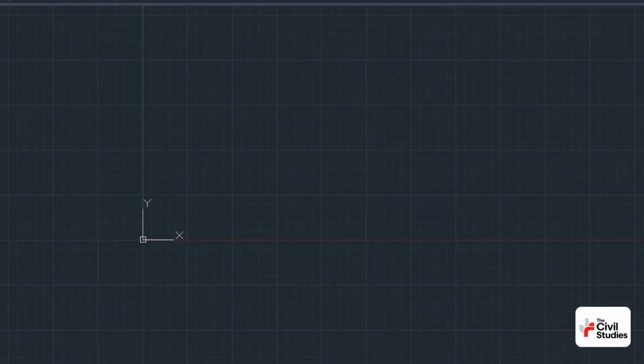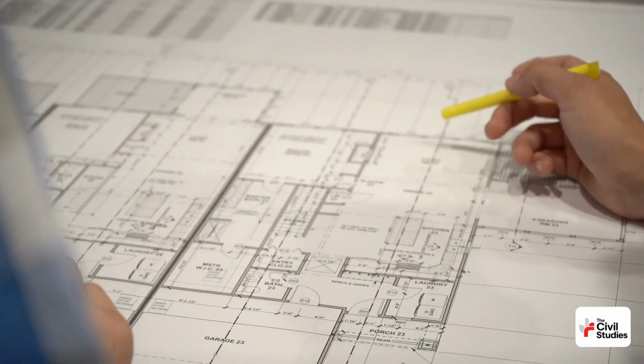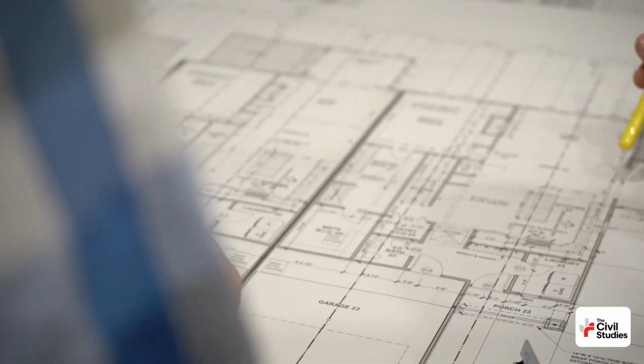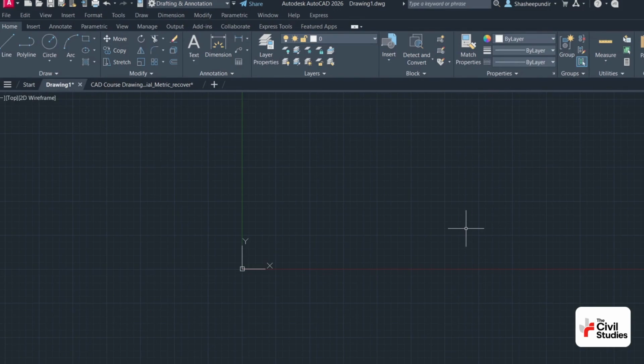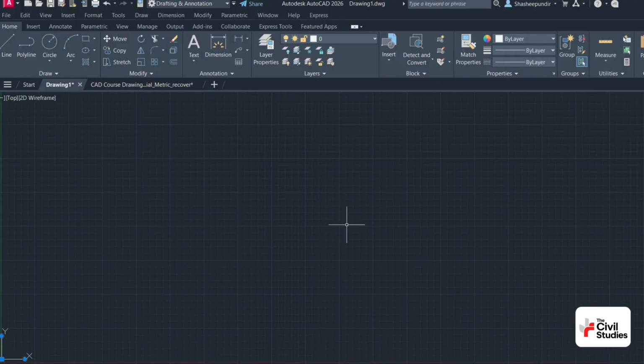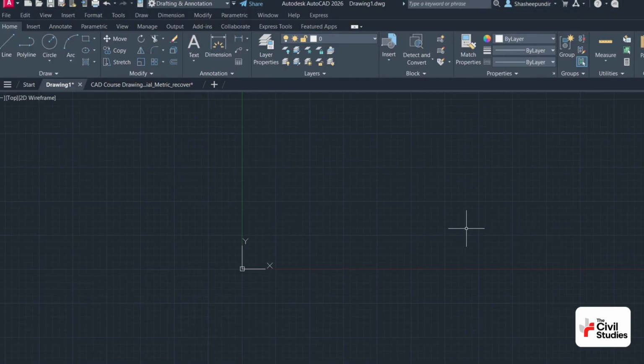Now focus your attention on the center of the screen. This large open space you see here is called the drawing area. This is the place where all actual work happens, where you will create your building drawing, or draw your bridge, or whatever the design is in AutoCAD. Also, whenever you create an object, modify an object, build a plan or layout, everything appears inside this drawing area. You can think of the drawing area as your digital drawing sheet. Just like on paper, if you draw something on the sheet, it becomes part of your drawing.